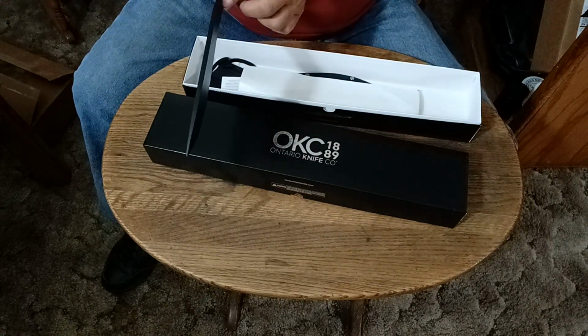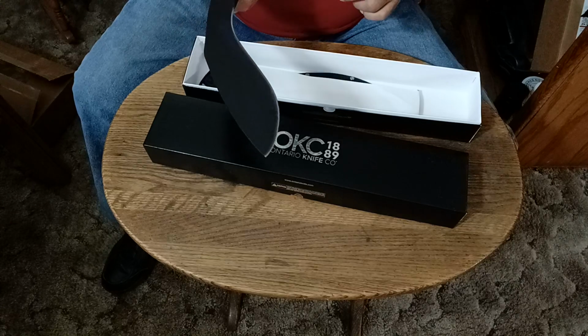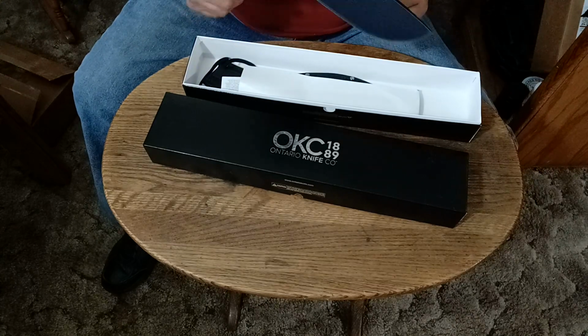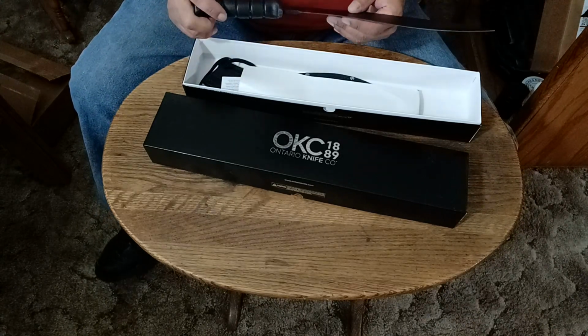Well, it's thick, and then gets a little bit thinner here, then it thickens back up here, then thins down here. Nice, strong looking tip. This one's a 1095. These are both 1095. The only one that I got that's not 1095 is the SP53. That one's a 5160.